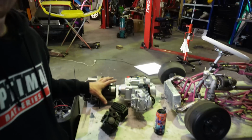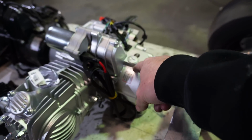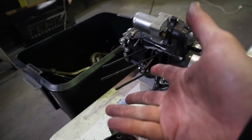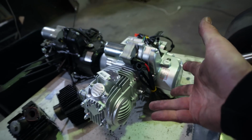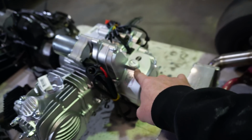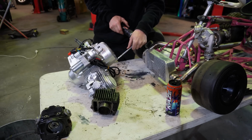But one big thing we need to do is actually pull the flywheel cover off our motor, because we need to see exactly what flywheel we're running with in here. Apparently our ECU is made for this specific flywheel in here. Of course we can probably modify it if it's not, but we're going to whip this case off and quickly have a look and make sure it's all exactly as we need it.